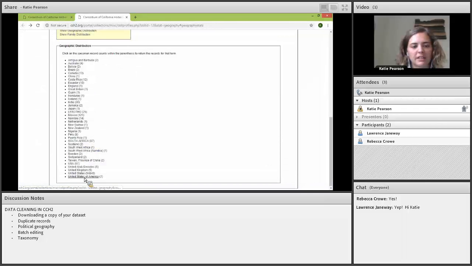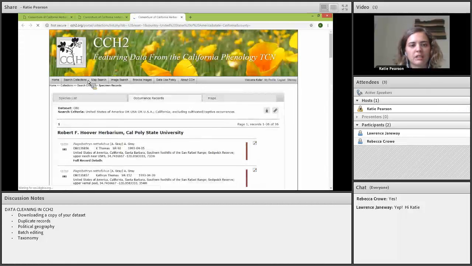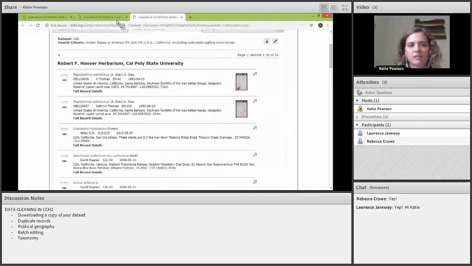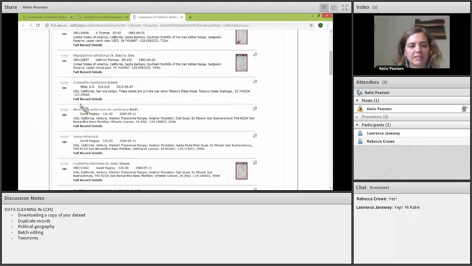You can click on the name of the country. You'll see they're both in California. So if I clicked on California here, it would just take me to a finer scale geographic distribution. So now it's giving me like the city. Instead, I want to click on the number here, and that's going to show me the actual specimen records. So we have Plagiobothris is United States of America, United States of America. Then we have a bunch that are USA.